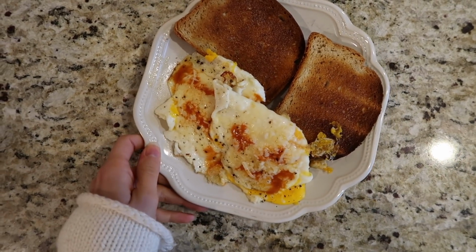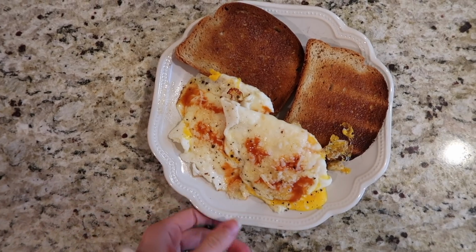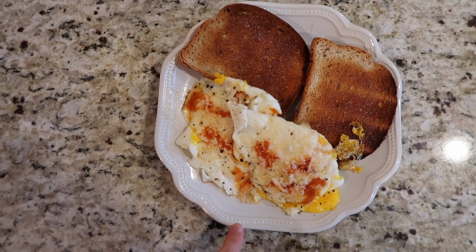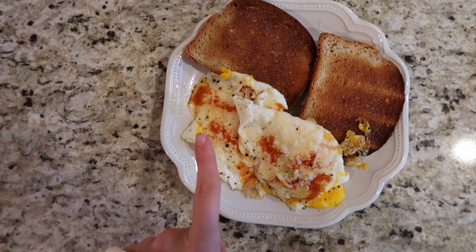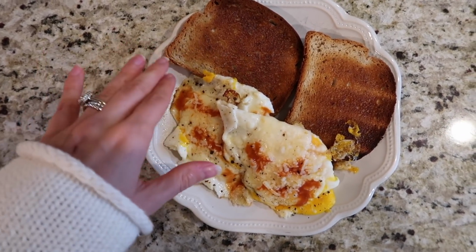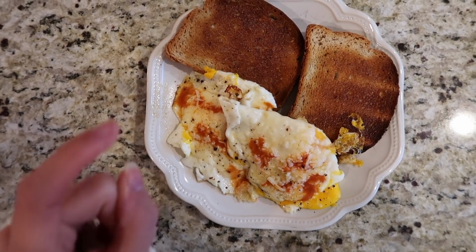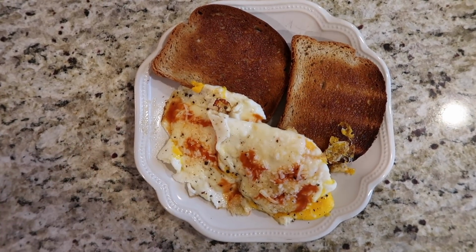Okay guys, so it's been a couple hours and I'm hungry again, so I just made myself some eggs and toast. Technically this is breakfast, but it's one of my favorite meals for the middle of the day. So it's just two pasture-raised eggs, mozzarella cheese, some hot sauce, and then this is actually I think Udi's, the gluten-free toast, which straight up, I don't really like it. It's not that great. But toasted, it's actually delicious, and just some grass-fed butter on there. So I'm going to dig into that. Such an easy, balanced, delicious little meal.